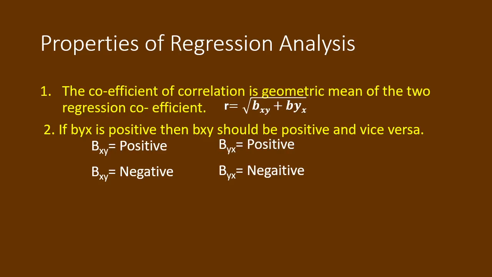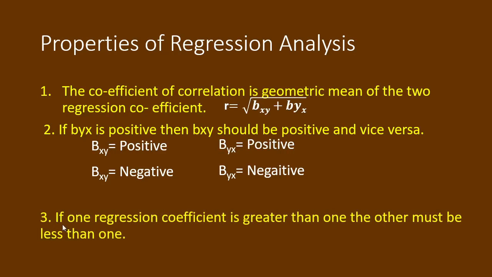So in your solutions, if by chance you got different signs for the regression coefficients in your answers, that indicates that there is some mistake in your solutions. So you can go back to your problem and make corrections. You should remember both the regression coefficients should share the same sign, either plus or minus. They cannot be one plus and one minus.